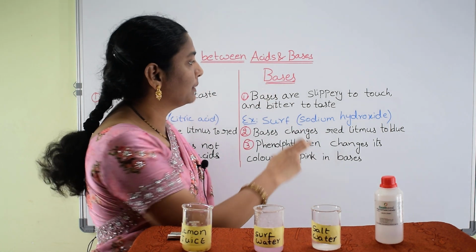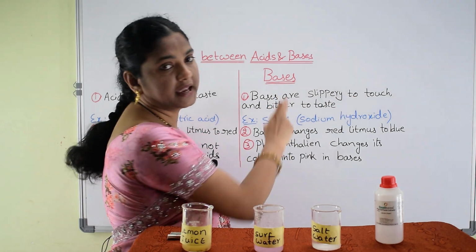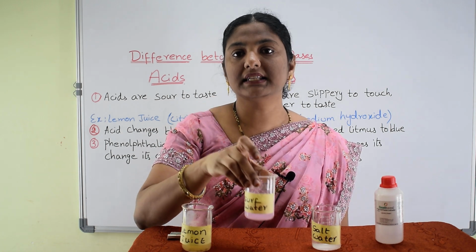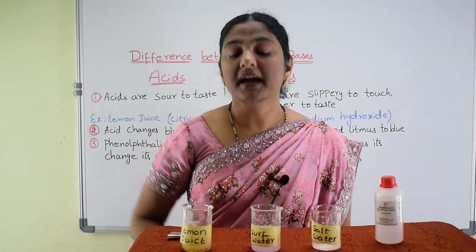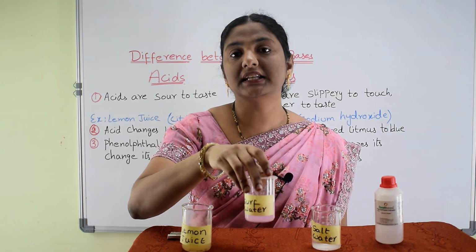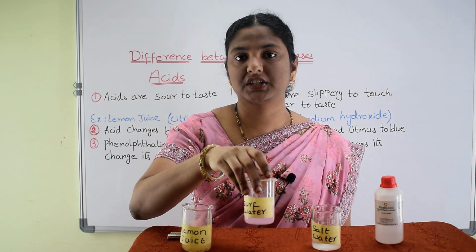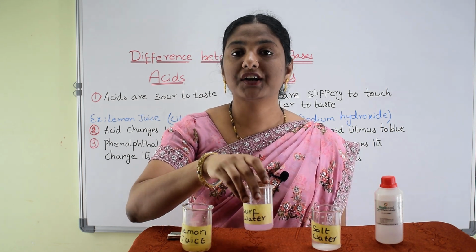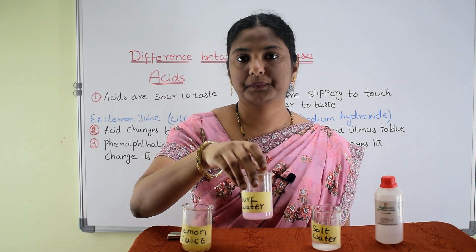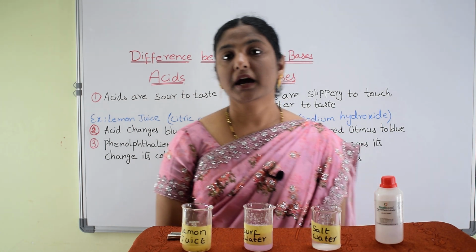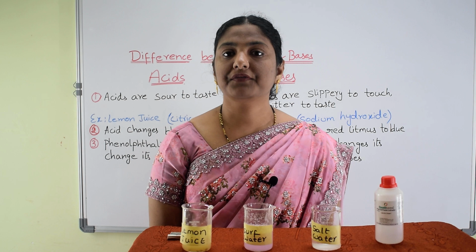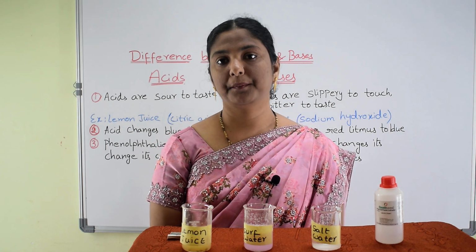If it is slippery to touch, then it is basic in nature. So in all these three, surf water is slippery to touch, which means it is basic in nature. It is a base, meaning it contains a basic substance. Sodium hydroxide, a basic substance, is present in this surf water. Like that, by touching and tasting, we identify whether it is acid or base.